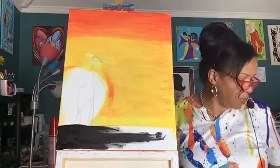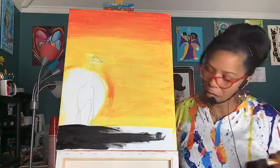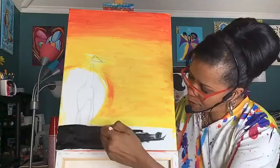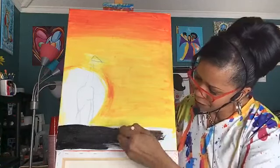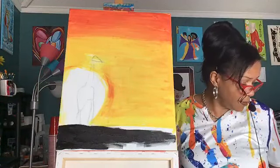So, anybody know any fun facts about giraffes? Tallest animal on the planet. Can run up to 35 miles an hour. Spends most of his life standing up. Even gives birth standing up.